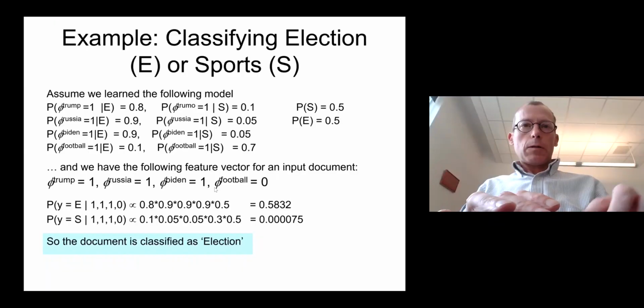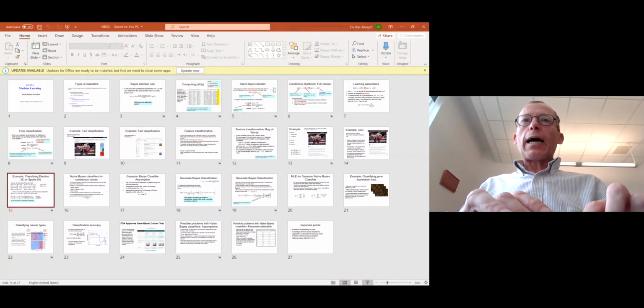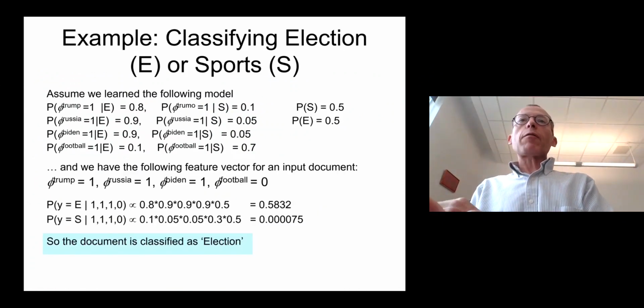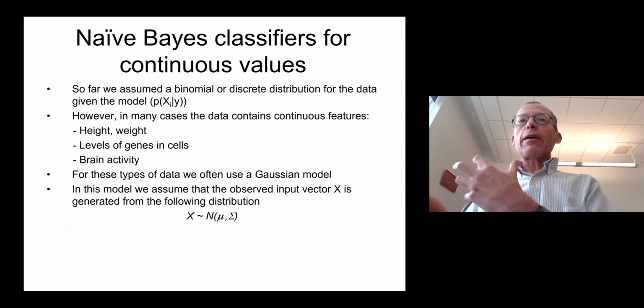Good. Okay. Great. So let's go back to our slides and discuss some other aspects. So naive Bayes, until now, I presented it, or we discussed it, in the context of discrete distributions, binomial, multinomial, but naive Bayes can also be applied to continuous distributions. And specifically, one very useful and widely used example is using naive Bayes with Gaussian distributions.